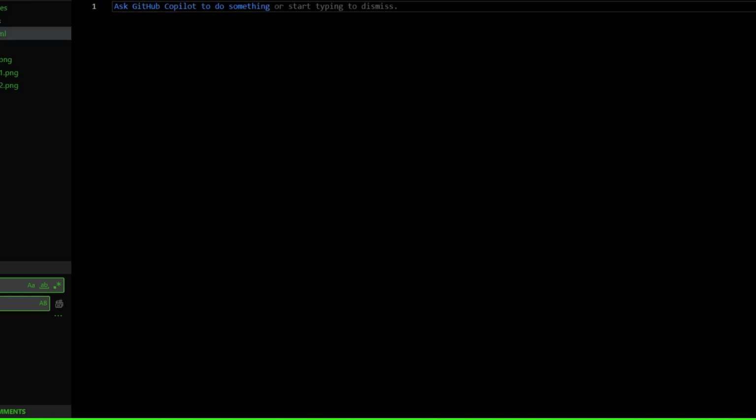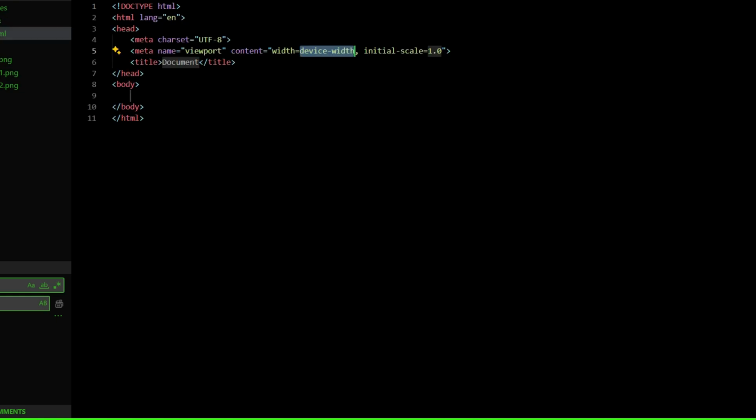Let's start coding. Shift exclamation tab to get the first code.